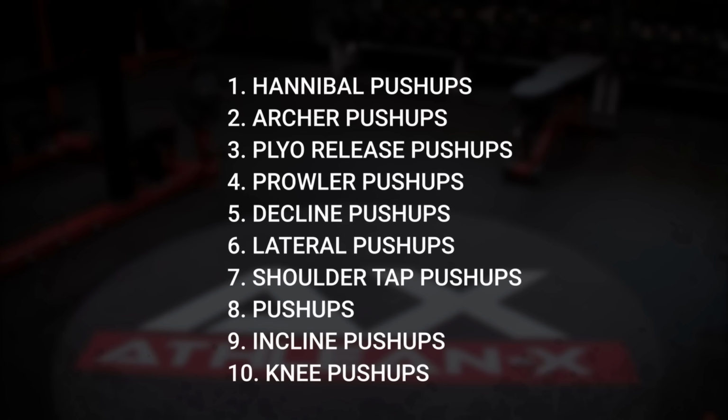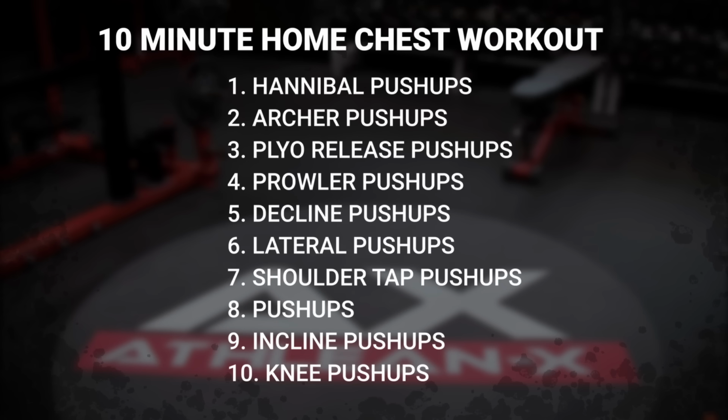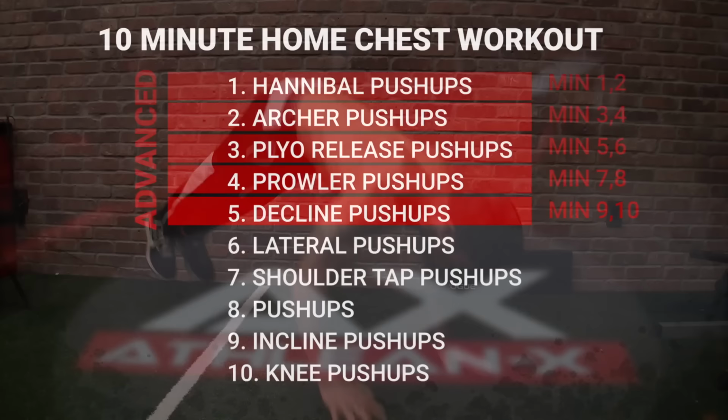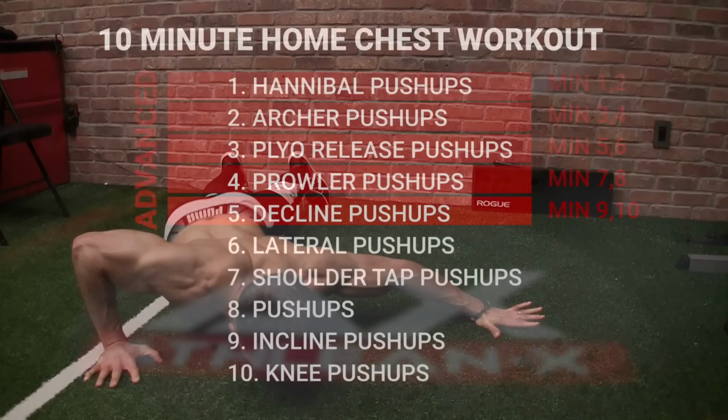Where can you go otherwise though? Let's say this is too difficult. Well, you can start here instead. You can see how this workout is broken down. We have all 10 exercises. Where you start determines how difficult this is. I did, as you can see here, 3 through 7. I did the more intermediate version. If you wanted to make this more difficult, you start back up here at level 1, which is the handlebar push-up. And then after you do that in your Tabata timing, you go and do this archer push-up. So that would be your first and second exercise, to be followed by, as you see, the plyo release, the prowlers, and the decline push-ups.